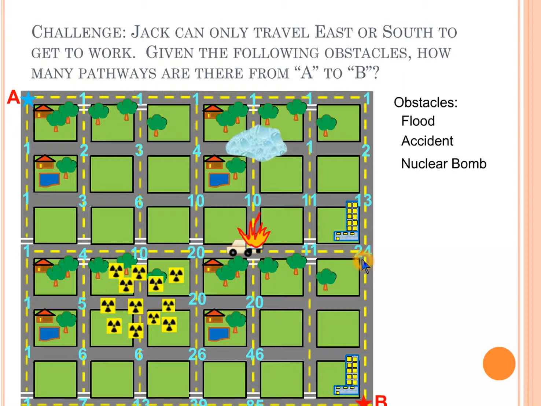So we're getting very close to the end of the problem now. 20 plus 11, this will be 31. 31 plus 24 will be 55. 46 and 31 will be 77. 77 and 85 will be 162, I believe, and 77 and 55 will be 132, and when you add that number and that number, you're going to get 294 ways.